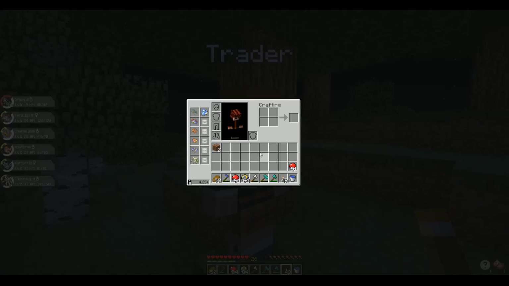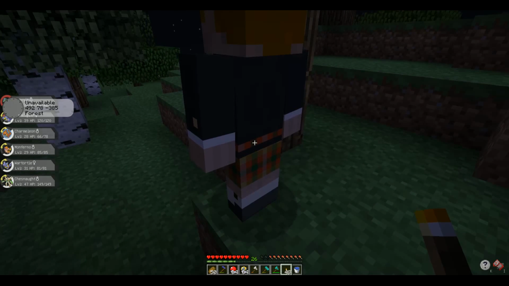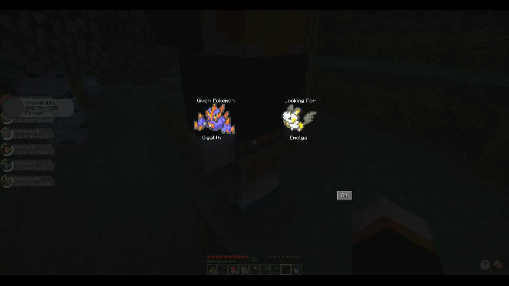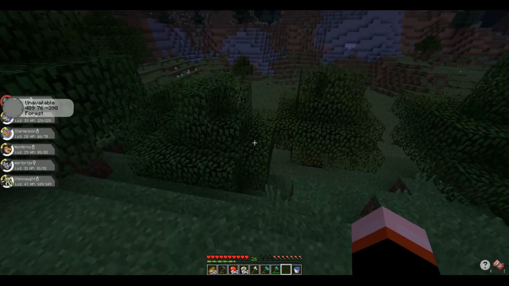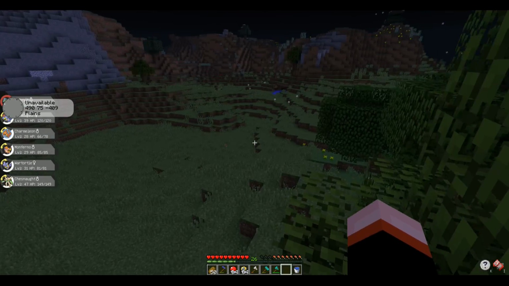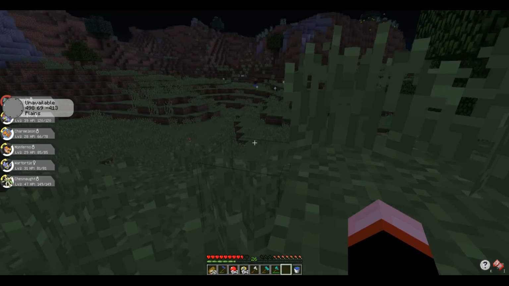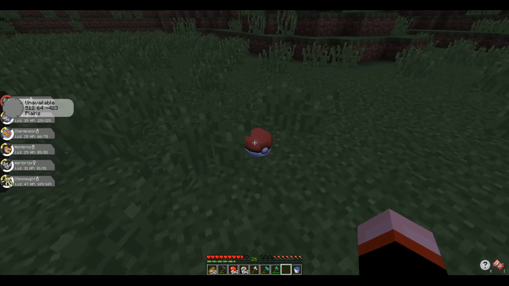Trader, what do you want to trade for? Forgot how to do this. He wants a Gigalith? No, he's looking for an Emolga? Then he'll give you a Gigalith. Okay. I've been playing too much Ark Survival, so I kind of forgot the mechanics of this game.